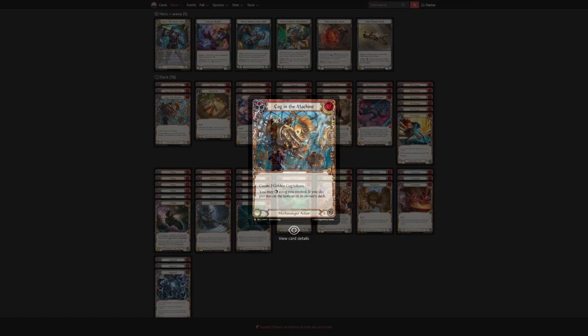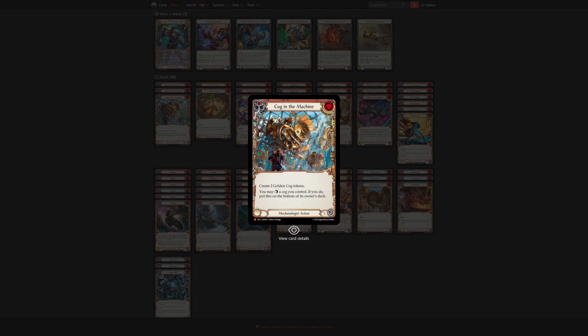But I am still looking forward to playing the deck and getting to play with a pseudo version of High Octane through Cog in the Machine that really is able to ensure we are able to get out those multiple mechanoid attacks in the same turn.